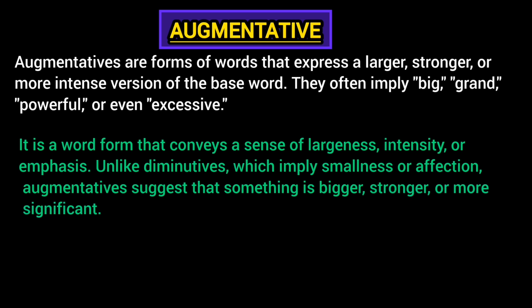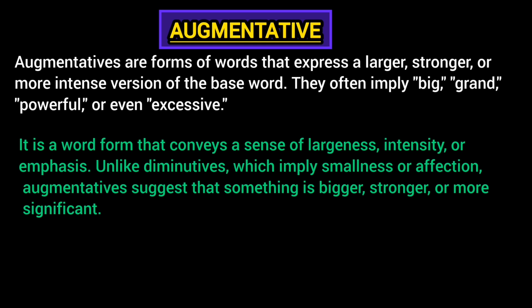Unlike diminutives, which imply smallness or affection, augmentatives suggest that something is bigger, stronger, or more significant. Simply, when we add a suffix or prefix to a word, if it shows largeness, intensity, or emphasis, then it is called augmentative. As we said, diminutive shows belittlement or insignificance, so augmentative is the opposite of diminutive.